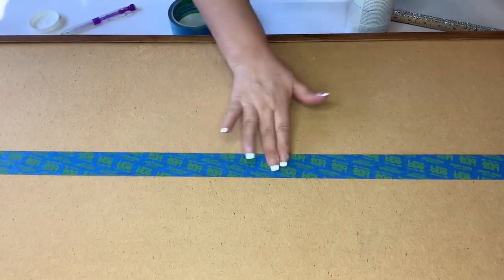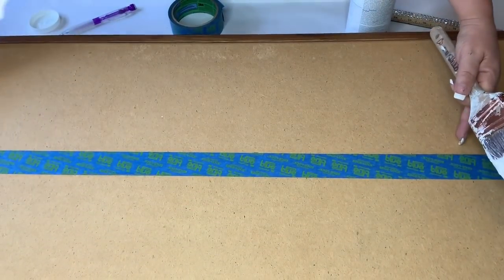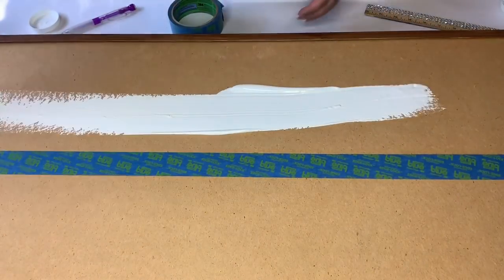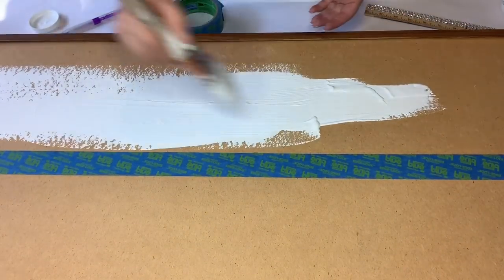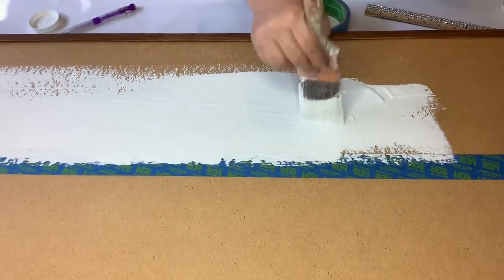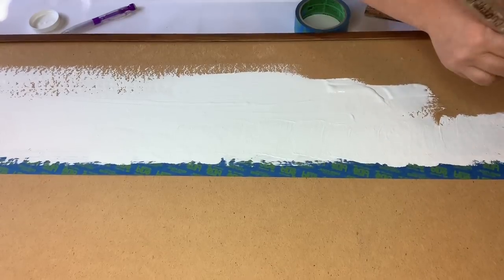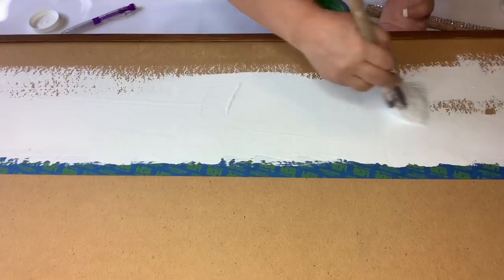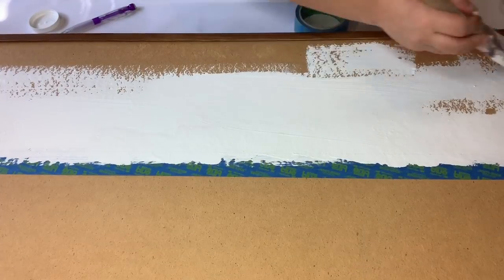So anytime I'm trying to paint a straight line, I push down on the painter's tape so that there's no bleeding or seepage under the tape. And then I just poured my paint onto the surface and started painting away. And there's just something about doing this because it reminds me of finger painting or something. I don't know. It's like messy, or it just makes me happy.